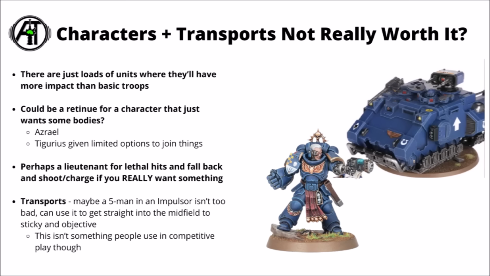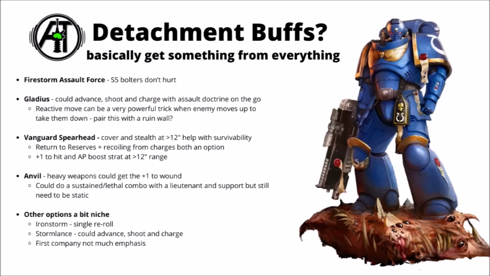For detachment rules, as your standard issue Space Marines, they basically get something from pretty much every detachment. That has a bit of basic support acts to the main event. They won't generally be the focus of each list. Firestorm could give them strength 5 bolters up close, which doesn't hurt, and I guess they could always advance and shoot their grenade launcher here. Gladius could allow you to advance, shoot and charge with the assault doctrine on the go, so quite fast, and could do the shooting and then melee pretty reliably there.